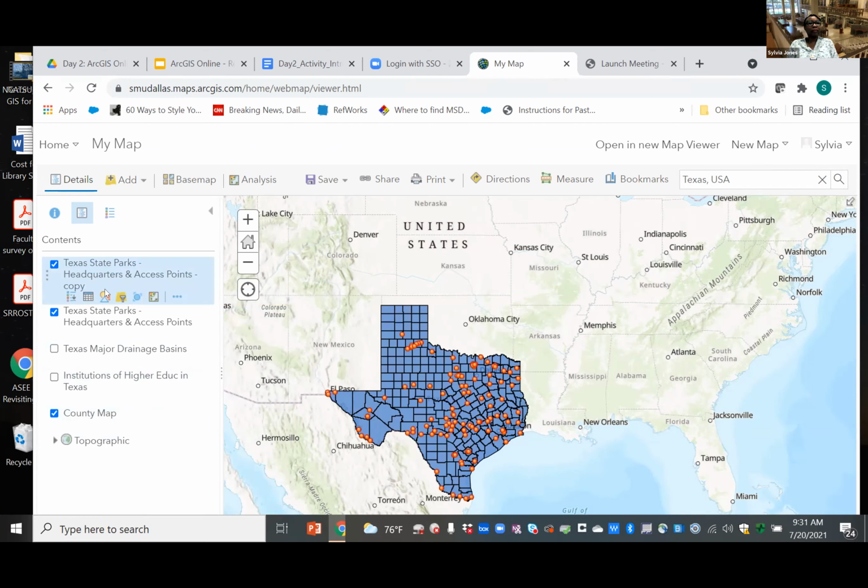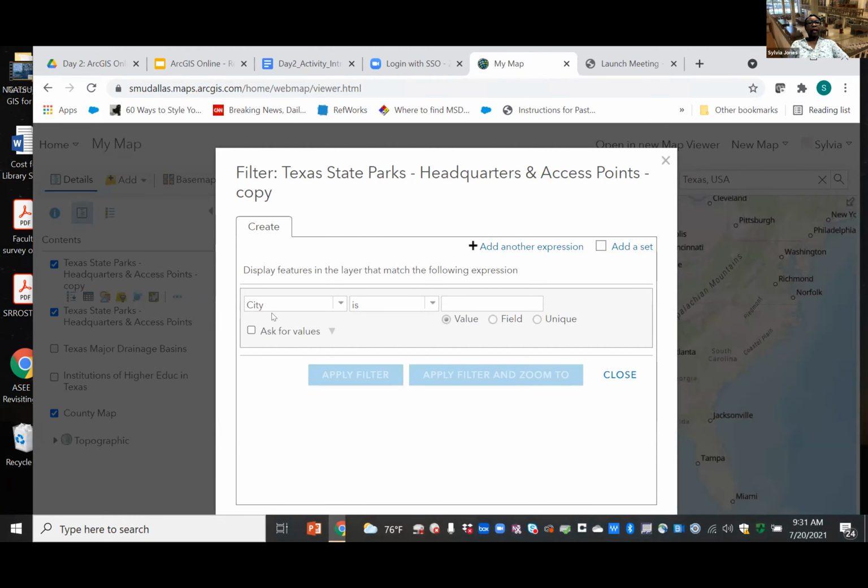Let's say we only want the Texas State Parks that are in Denton County, for example. So go ahead and click on this icon that says filter. Here you have the different fields.